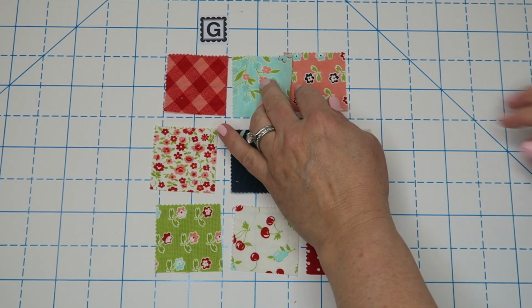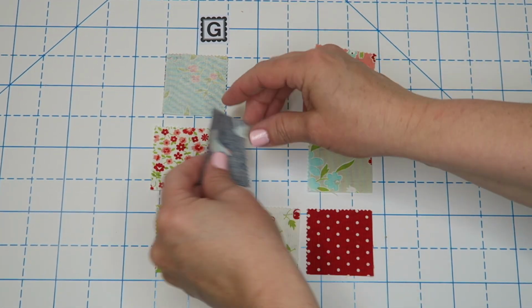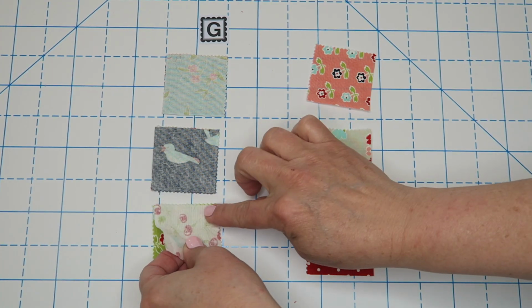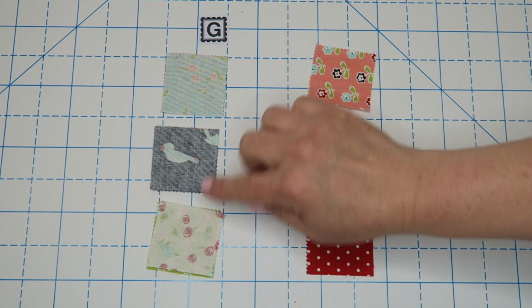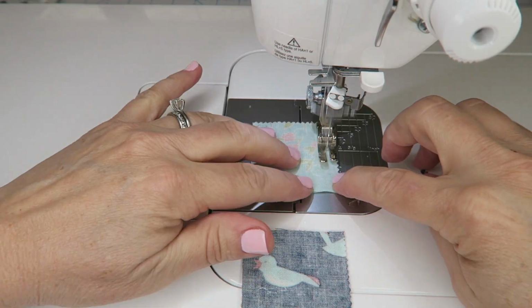In order to do this, I like to take my second row here and lay it right side down on my first row. Then I'm going to take this to my sewing machine and sew 1/4 inch all the way down this edge, and not break your threads in between. We'll bring that back over here, open them up, and then add these.